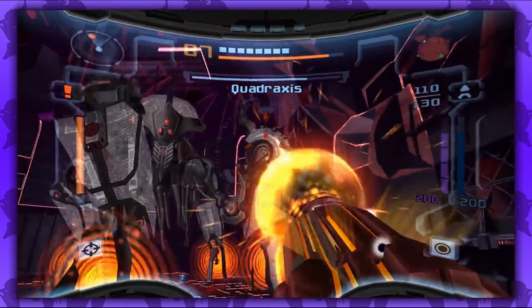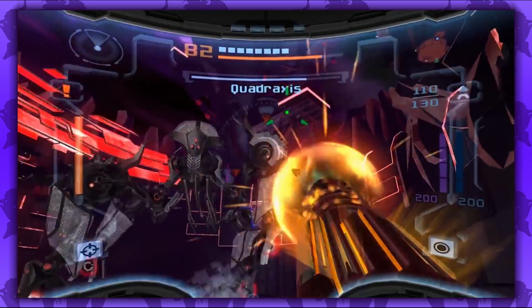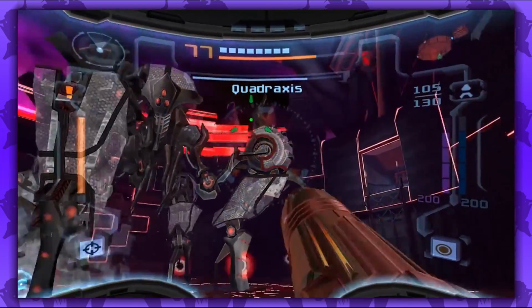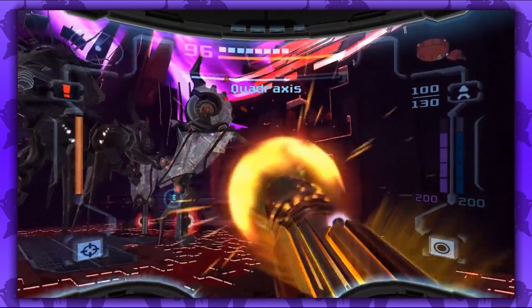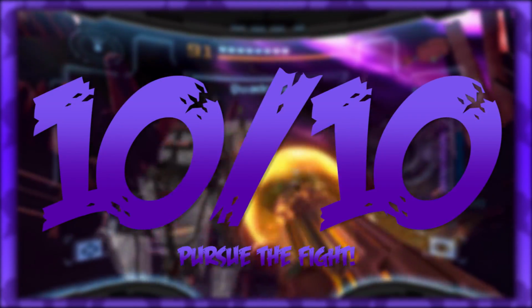I definitely would say that the Quadraxis is one of the most creative bosses in the whole game. Its appearance, fight, lore, and gimmick are all just so creative and drastically different from other bosses in the game and even the series. So with all of that in mind, my score for Quadraxis is a 10 out of 10.